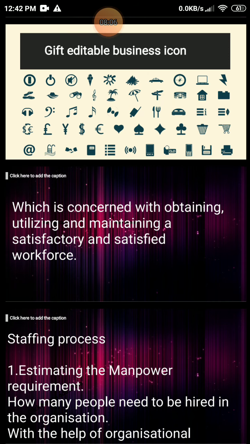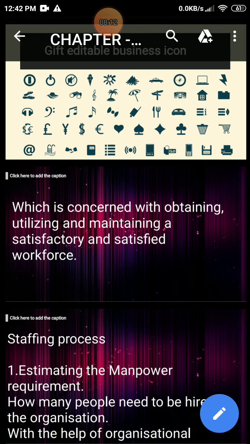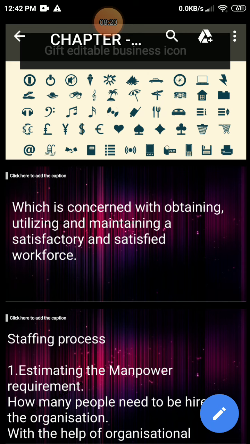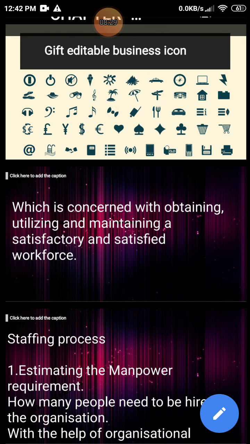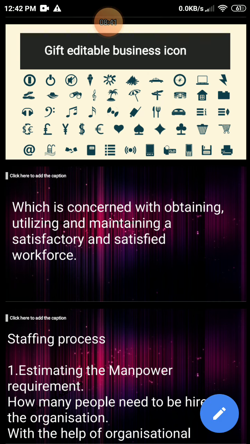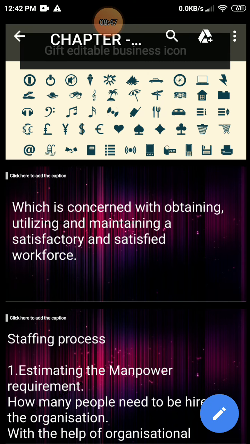It means that you first acquire, you find the right candidate to do the right job, and then you utilize them in the right way. That is, which kind of post is really suitable for that right person. You give that particular department, that particular post, and maintain a satisfactory and satisfied workforce. It means once you give him the post, you see that that person is really satisfied with the job, as he is completing the tasks and projects very effectively and successfully. Immediately you analyze and evaluate the performance of that particular employee.